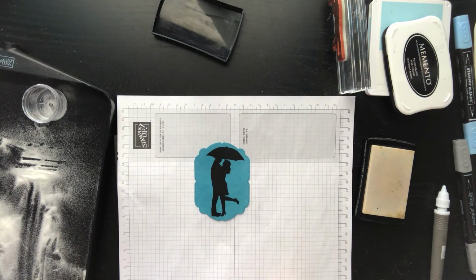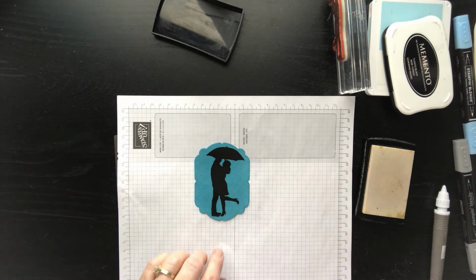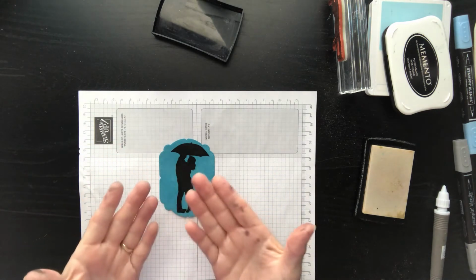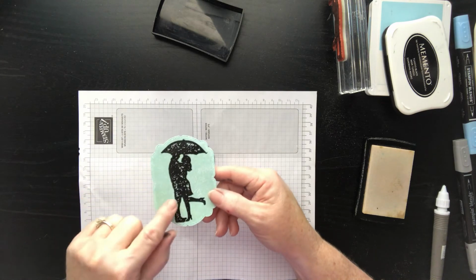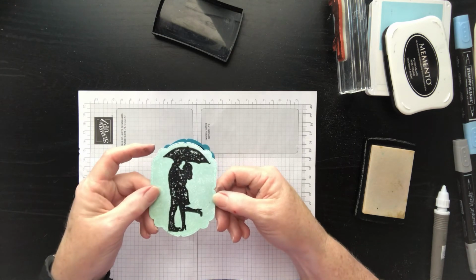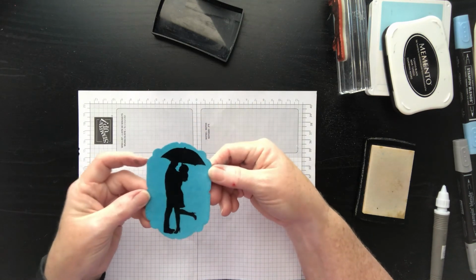I will tell you that when I was first playing with this, the video I watched, they suggested doing the clear embossing first and then stamping this image after you've done it, so the image kind of soaks in. The black would soak into the clear, but I had issues with it, and I'm going to show you what happened. So because the embossing was bumpy, it left spots, and so I didn't like that. So then I decided to stamp it first, so I stamped it like that.